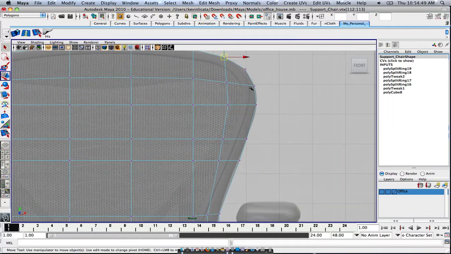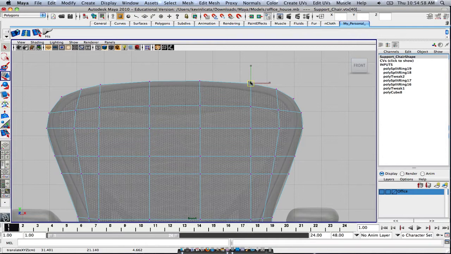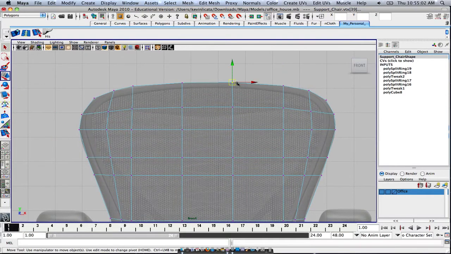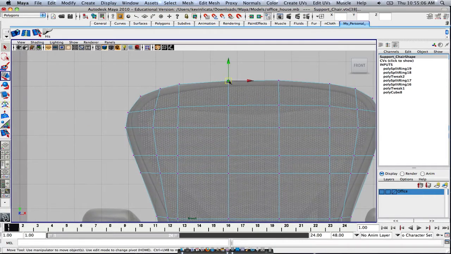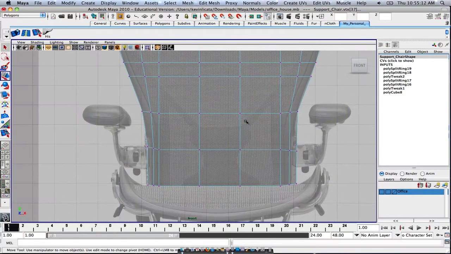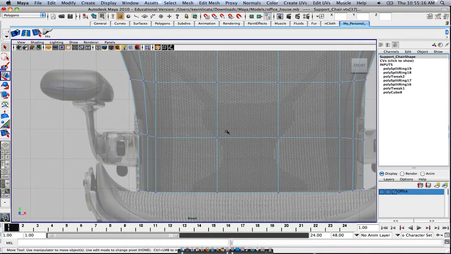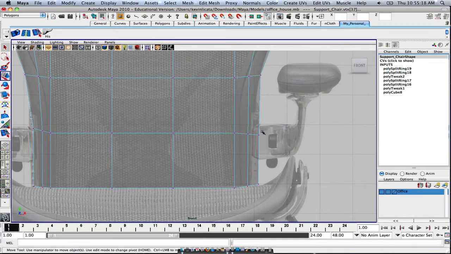So, this is a little bit tedious work. If this is a little boring, I apologize, but this is the process of modeling. It's tedious work, but it does have a good result at the end of it. Make sure all your points are lined up with the modeled object. Okay, that seems to be close enough.